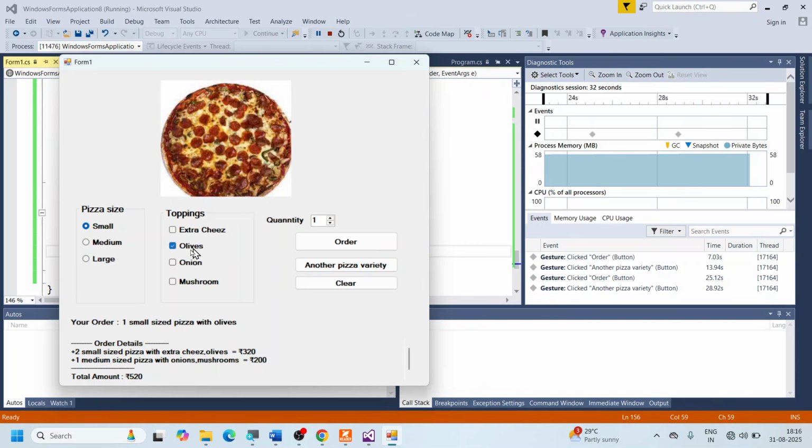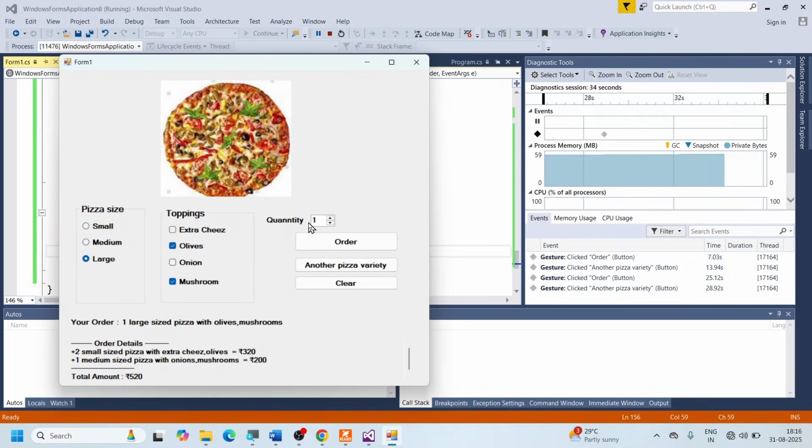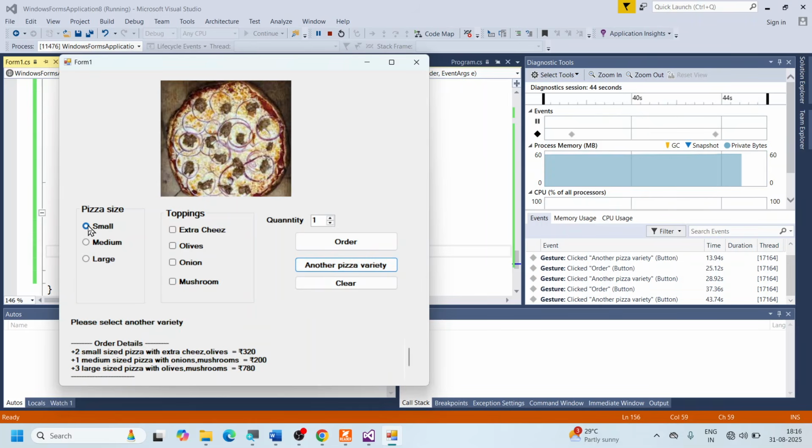If I want to add another, I'm going to say please select another variety. You are back to the normal. You see that I change these values. See there, I add it. If I click on another, see this number was 3 here. 2 items were selected. It is in the large. Everything sets back. So you go up to the small. All these items are cleared. Quantity is made as 1. This is what is happening.